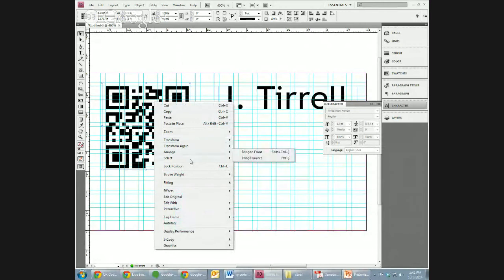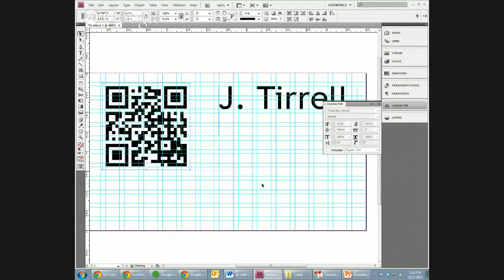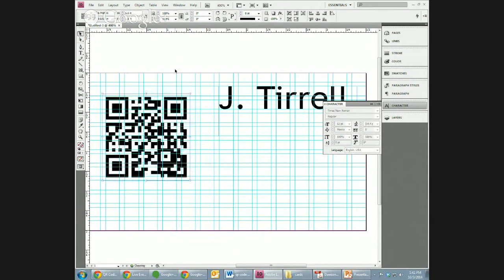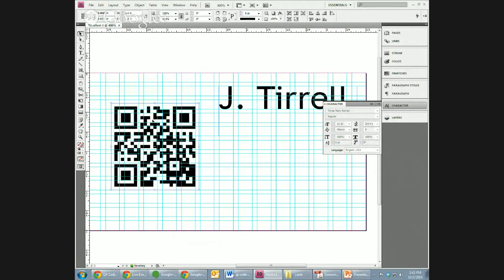You could do it, but I don't want to spend another 40 minutes doing this during your tutorial. You're probably already hitting the fast forward if you're still listening. So fit content to frame, almost perfect. I'm not going to let that drive me insane. I'm going to click it down just a fraction here. Where's my Alt key? There we go. Okay. And I don't want that. That actually copied it over, and I didn't want that.